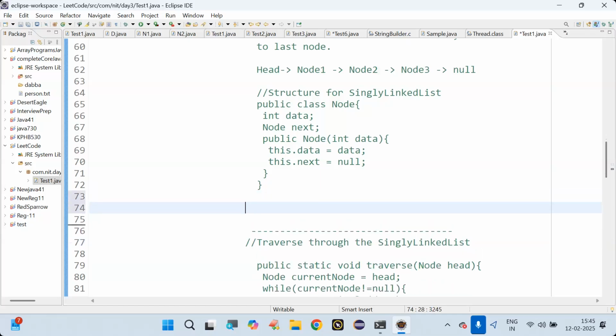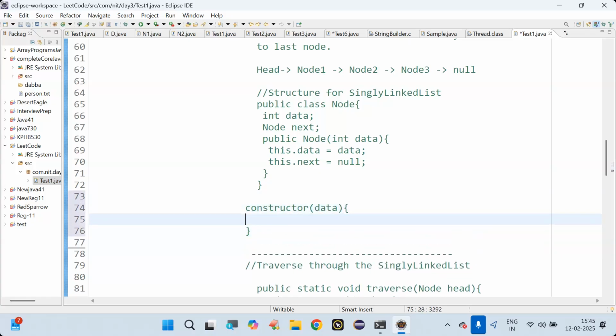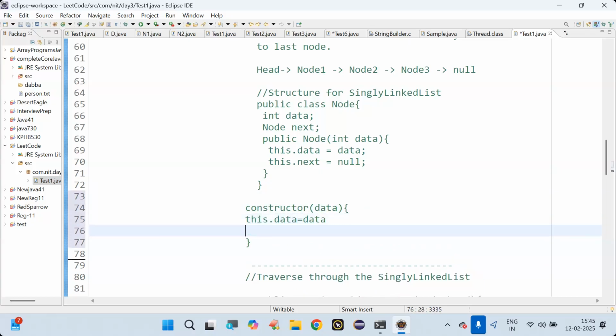If you go for JavaScript, it is also possible. Someone was asking, sir, is it possible with JavaScript or not? Okay, take JavaScript. You can take a constructor. In the constructor, you take the data, in which the data part will be this dot data equals data, and this dot next equals null. Done. JavaScript also done. Why are you guys thinking that data structures and all require a specific language? You can do it in any language.